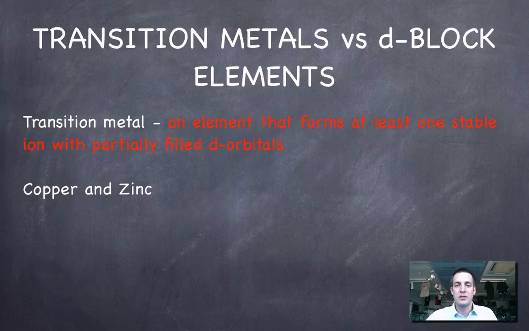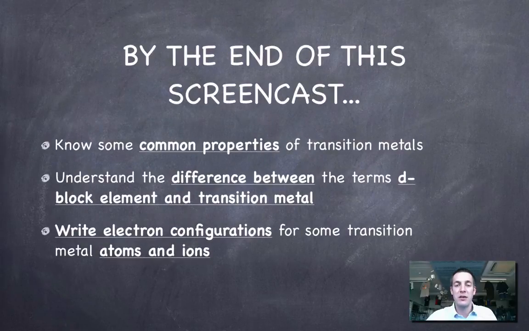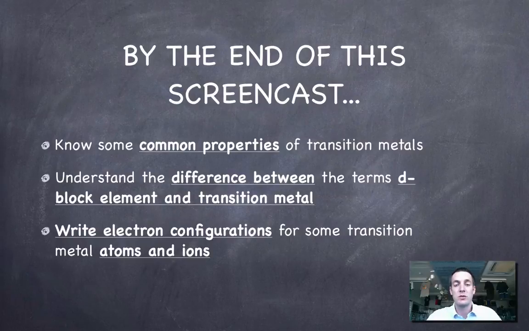We've got a little bit tongue tied in that one so hopefully it's clear but hopefully now you understand that there are certain common properties of transition metals which we simply have to remember. We understand hopefully the difference between the terms d block element and transition metal and we've had a reminder of how we write electron configurations for d block elements. There's some things which we've introduced in this film which will be coming up in future films so might be worth watching them before you start wondering too much about some of the things that weren't really expanded on in this film. But if you've got any questions, comments or queries then please feel free to come and see me or to post some comments on YouTube.